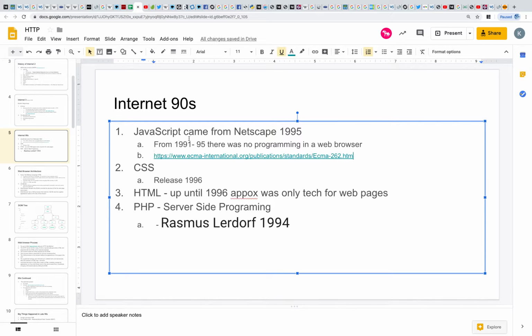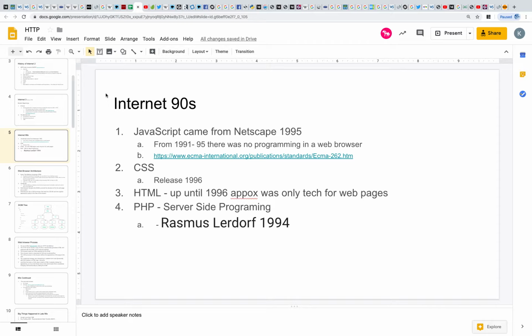Once the internet came out, you have to put your head in the Wayback Machine and imagine what the internet looked like in 1991. I basically had the first internet connection a kid could get. I was right on the internet and I got right off because it sucked. It was boring. I just didn't have anything. So 1991 is when the internet was released.